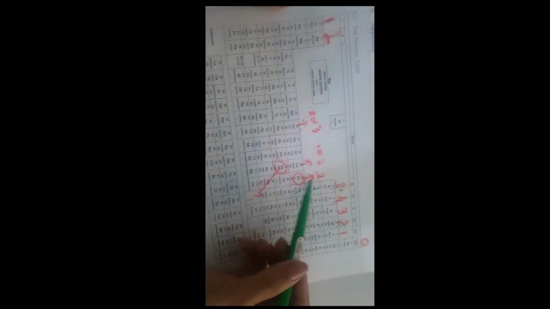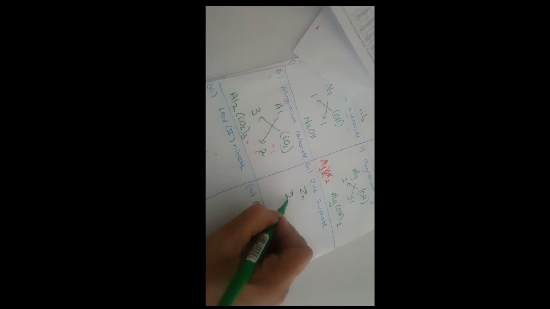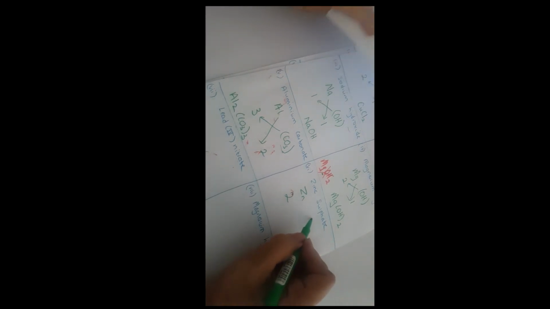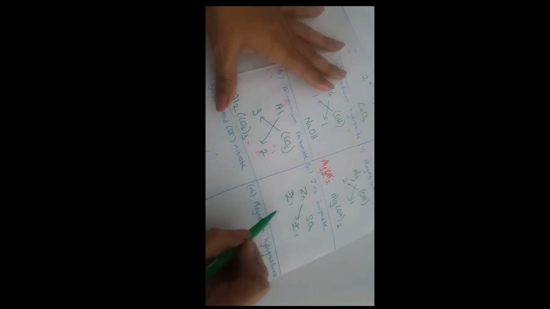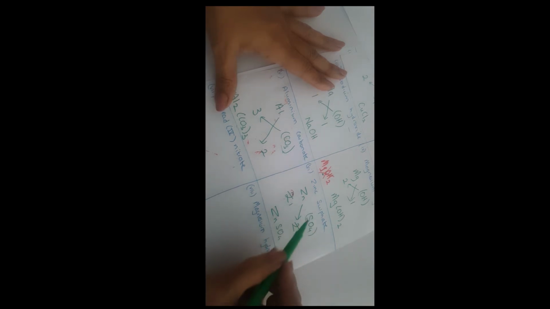Then we have zinc sulfate. Zinc is Zn. And I said earlier, zinc you have to know has a valency of 2. Sulfate is SO4, with a valency of 2. Now don't forget, we can simplify. 2 by 2 is 1, 2 by 2 is 1. When we can simplify a ratio, like 2 and 4, or 3 and 3, or 2 and 2, you can actually simplify the ratio. So Zn takes 1, there's no need for 1. SO4 takes 1, so just SO4. Even if we put the bracket, because it's taking 1, we don't need to put it.